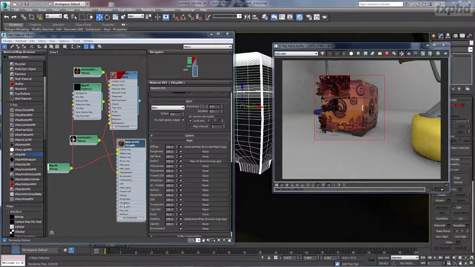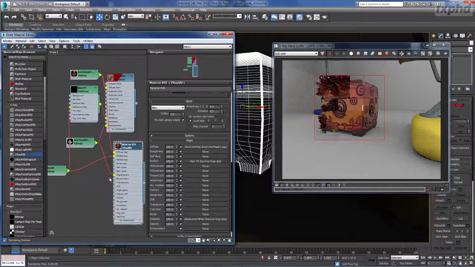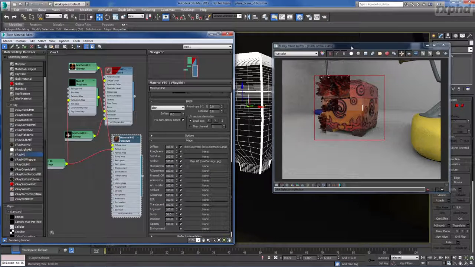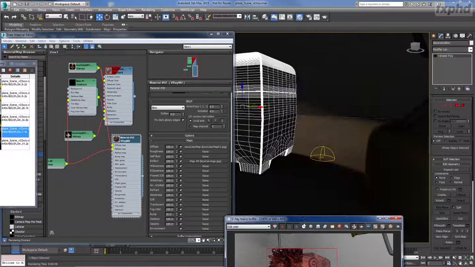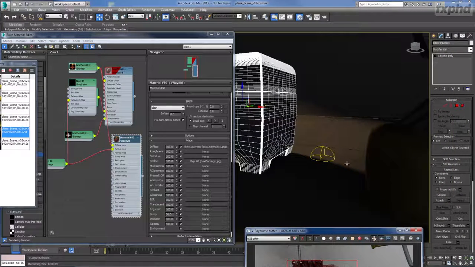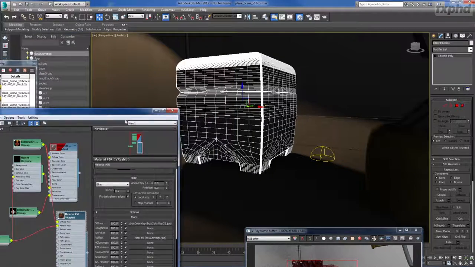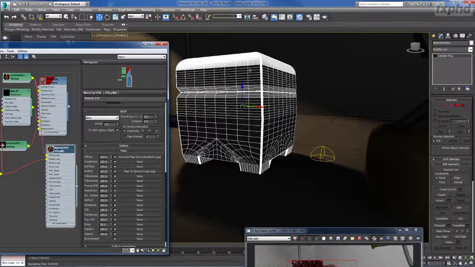But honestly, the best way to go, and for the most options, is not to feed it through the material itself. In Maya, what we did is we created a V-Ray displacement node, which created a set, and our geometry was part of that set in Maya.